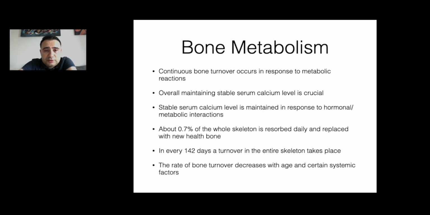We know that about 0.7% of the whole skeleton is resorbed daily and replaced with new healthy bone. And in every 142 days, turnover of the entire skeleton takes place, if you think about that rate, the ratio. The rate of bone turnover decreases with age and certain systemic factors, which means in older patients it is slower. In younger ages it is, of course, much faster.